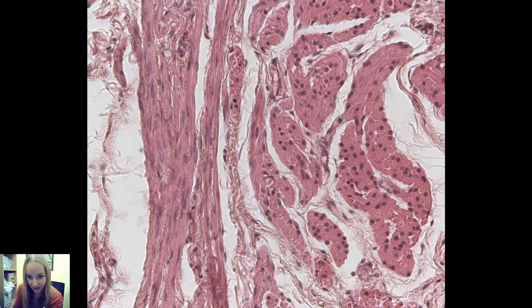This is a picture from a light microscope. We can see longitudinal sections of smooth muscle cells, and once again they look like fibers right here. But remember, these are the cells, many cells together. You're not able to tell the borders between these cells in the longitudinal section, but here is the cross section, and you can tell these are the separate cells with nuclei in the center.